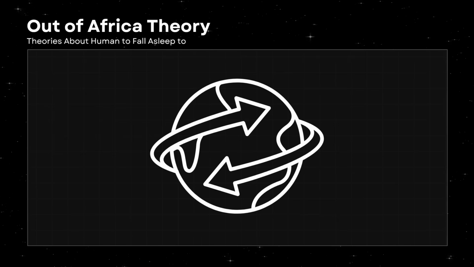In Europe and parts of Asia, they encountered Neanderthals. In Asia, they also met a group called the Denisovans. These were other kinds of humans, not exactly like us, but close relatives. They had lived outside Africa for hundreds of thousands of years. When modern humans met them, they sometimes had children together. This is shown in DNA. Today, people from outside Africa carry small amounts of Neanderthal and Denisovan DNA. This means some mixing happened, though it was limited.